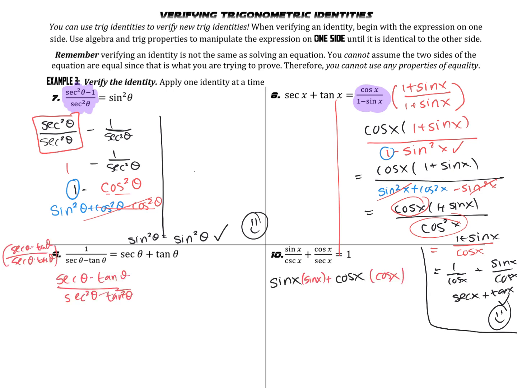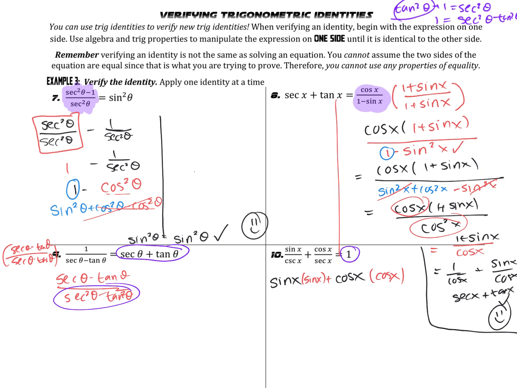All right, so here's my recommended first step for each of these problems. See if you can now simplify either of them. Think about Pythagorean identities to help yourself get the rest of the way through the problem. So on number 9, for eventually getting to secant of theta plus tangent of theta, and on number 10, eventually getting to 1. Okay, for number 9, we know a property, I'm going to just write this up here, that says that tangent squared theta plus 1 equals secant squared theta. What that means is if I subtract this on both sides, that 1 is equal to secant squared theta minus tangent squared theta. So I'm going to substitute that into the denominator here.